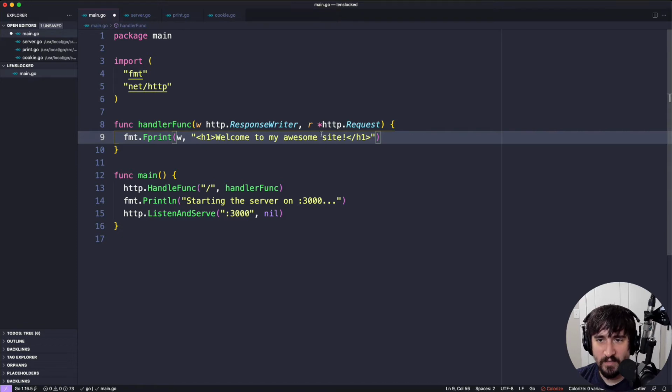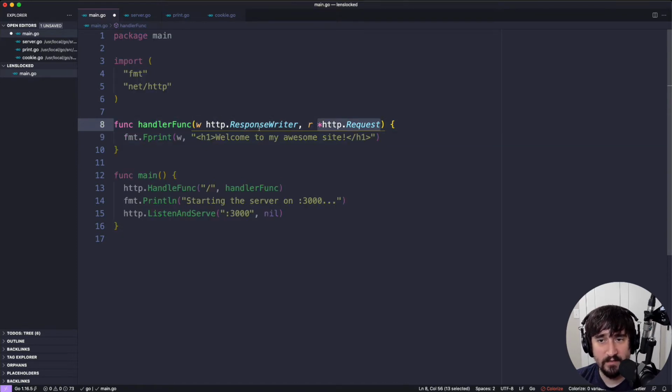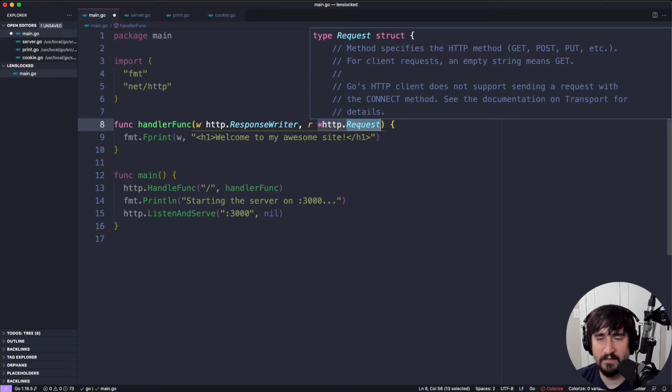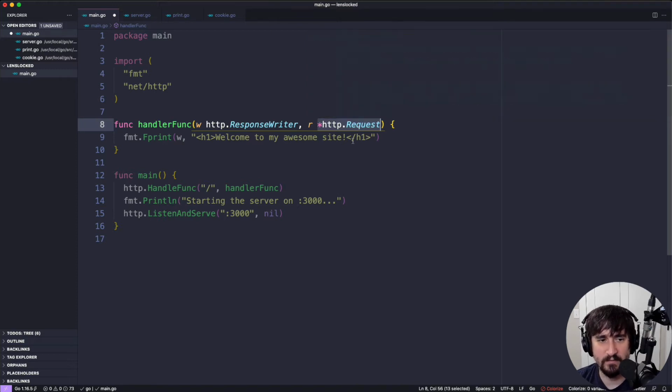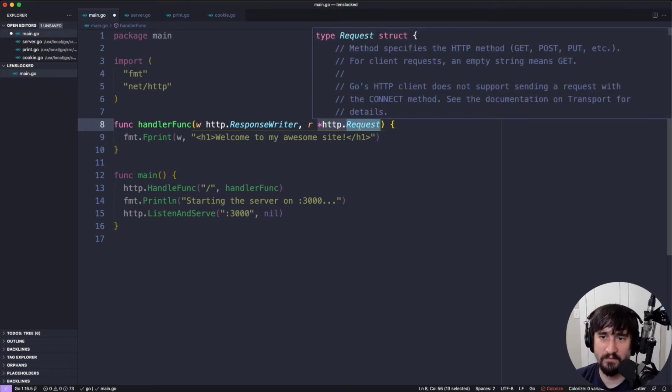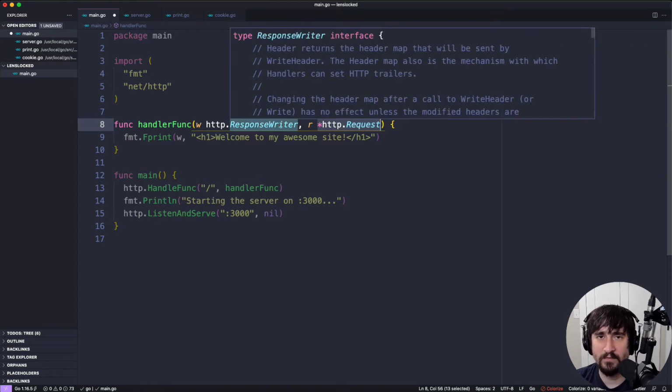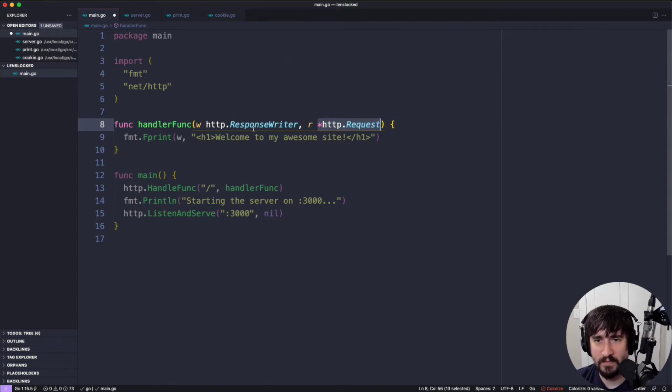So the http.Request is not an interface. Instead, it is a pointer to an explicit struct type. This defines the data for the incoming request, such as the request body, if there is one, the path, the HTTP request method, and we can access headers, we can access cookie values, we can read all these things, but we aren't really going to be writing them because this is just information the user sent us, and any changes we make to this request are never going to get pushed back to the user. If we want the user to have any sort of response, it needs to be done to the response writer.